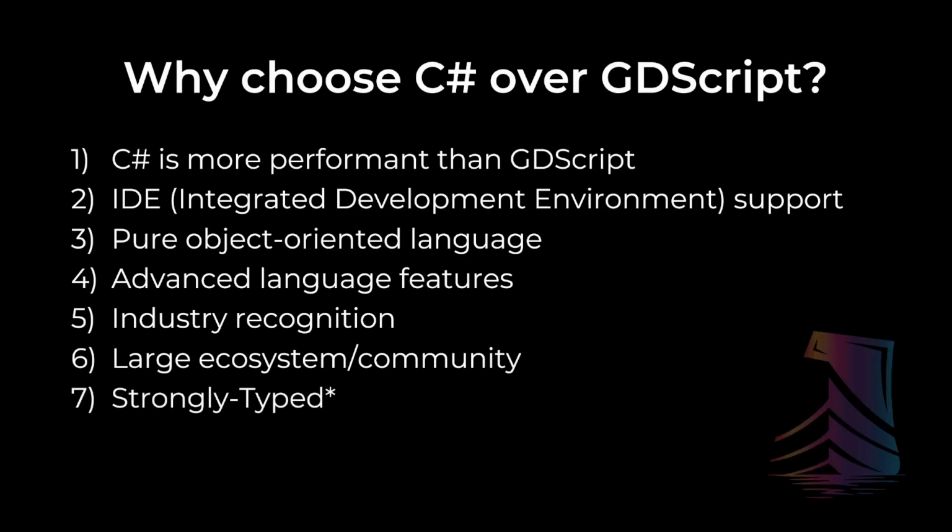C# is a strongly typed language, offering far better code security than you'd ordinarily find in GDScript. In programming, there are these things called data types, which we'll talk about more in future videos. For now, know that data types help your program determine how much memory needs to be set aside at any given point. In C#, every time you work with data, you explicitly define the data type. That makes your code much easier to read, easier to maintain, and infinitely more secure, as you can't assign a type of data to a container that's meant for a different type of data.